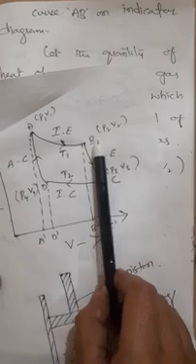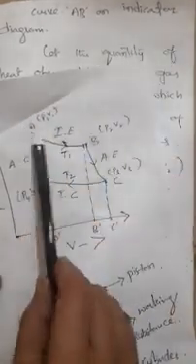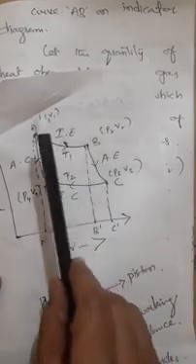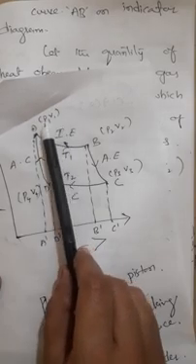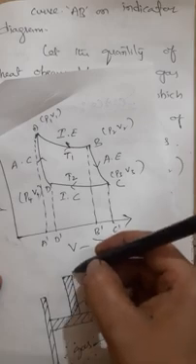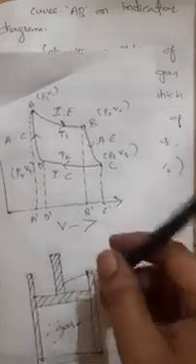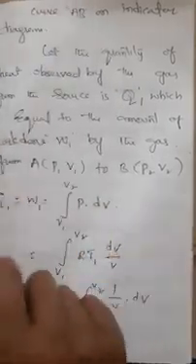This is the isothermal expansion curve, curve AB on the indicator diagram. This is known as the isothermal expansion, where the temperature is T1, pressure is P1 and volume is V1. Here the cylinder is placed on the source and the piston is moved in the upward direction, so pressure decreases and volume increases. At the same time the gas does some work, which we have to calculate.